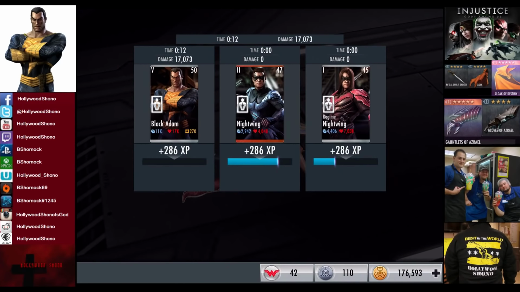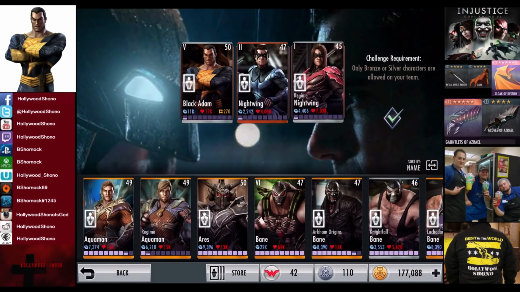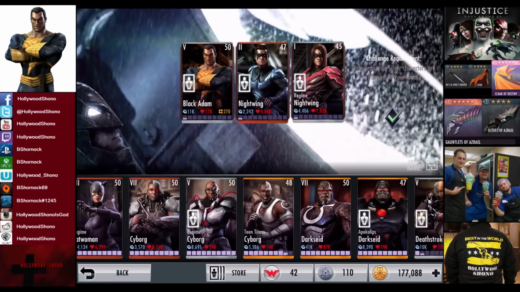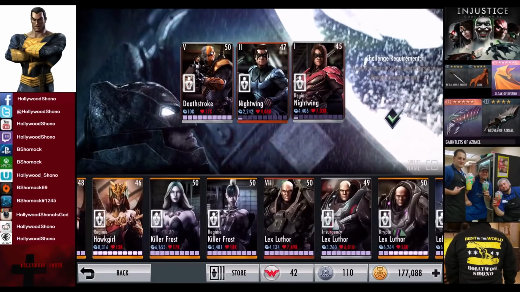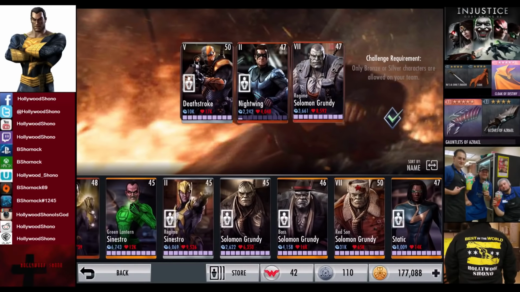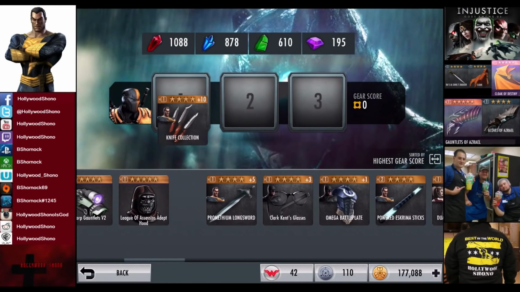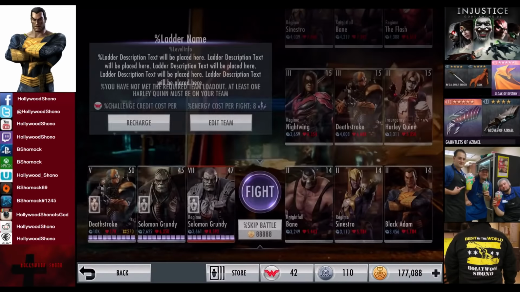286 XP. 495 credits. So I'm going to make a roster change. And we are going to throw in Deathstroke. And we're going to go for Silver and Bronze Solomon Grundy. So we're going to go to the back of the list. There's Regime Solomon Grundy and regular Deathstroke, Solomon Grundy. So we're going to give some damage gear to Deathstroke. And he will light these people up a little better than Black Adam.